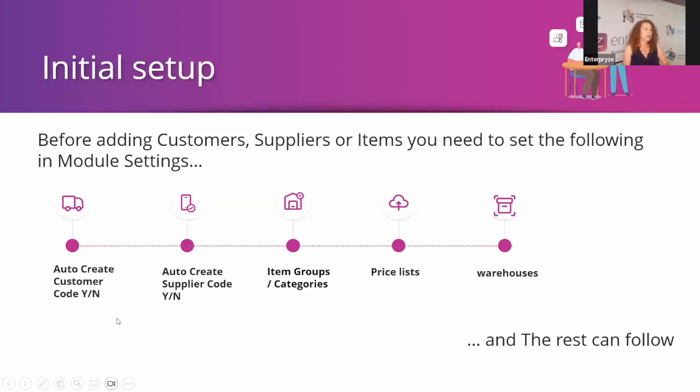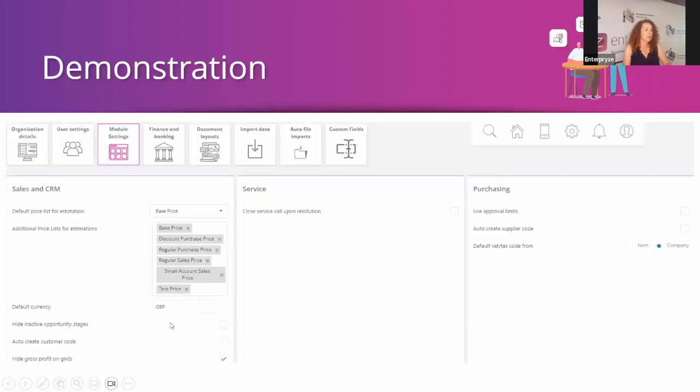So what is the auto-create customer code? Very simply, when you click on your settings button, which is up here at the top of your screen, you have an option for module settings, and then you come into sales and CRM. We have a tick box here to auto-create customer code. What that means is that when you're defining a customer or a prospect, if this box is ticked, you can allow the system to automatically generate a code. That's usually a 6-digit code, consisting of the first 3 letters of the company name and 3 digits to follow.